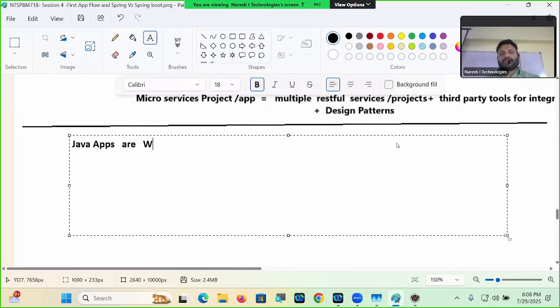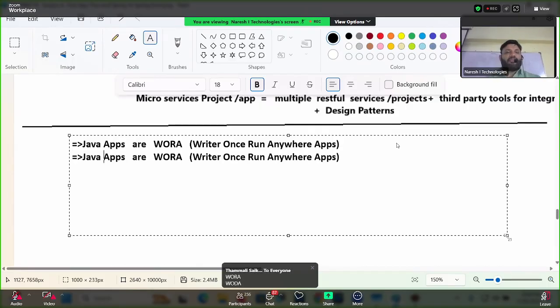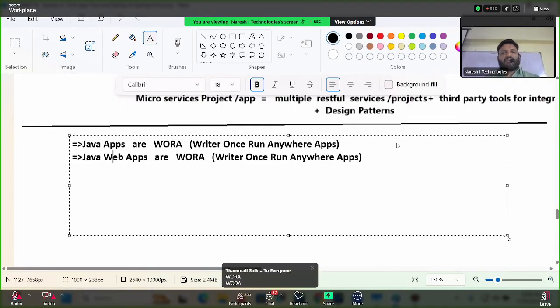Java applications are Vara. Write once, run anywhere application. Java web applications are Vada.